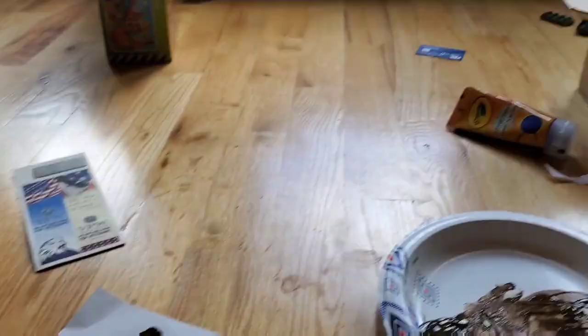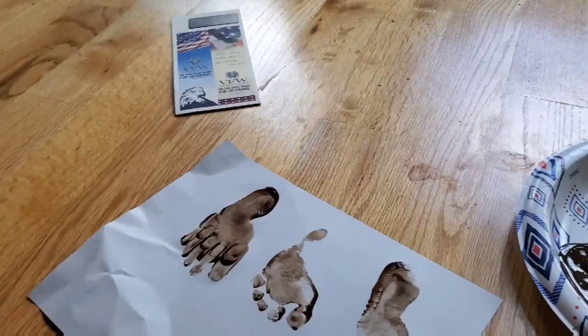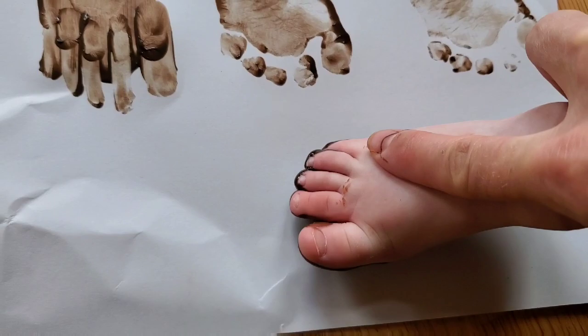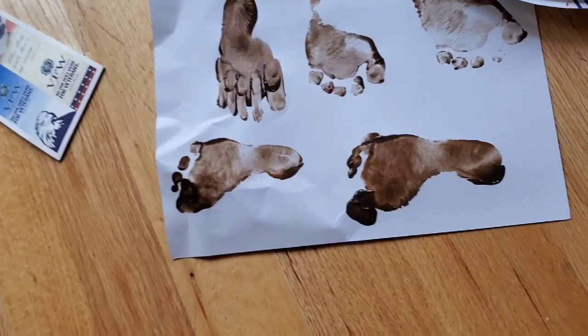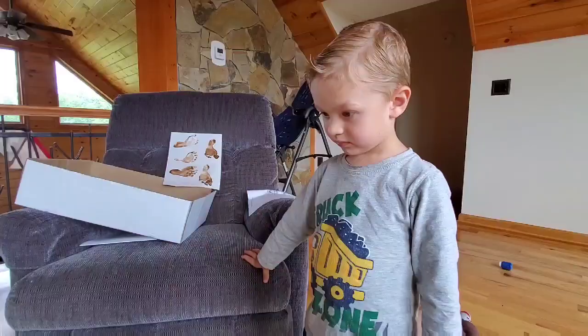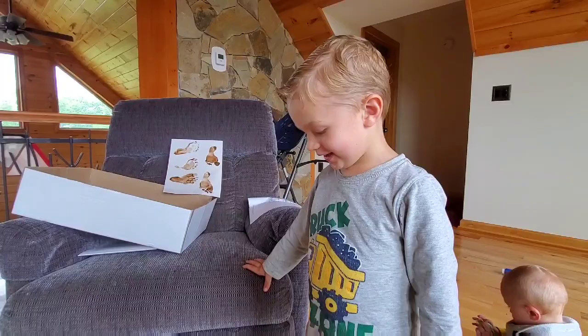So we're having trouble with moving. Here we go. Let's see. Yeah, it's almost a bear. Let's try this one. Oh, that's not bad. Well, we might be able to make a bear out of one of those. So Nathaniel, tell me what you're going to do. I'm going to do one. You're going to make a bear?